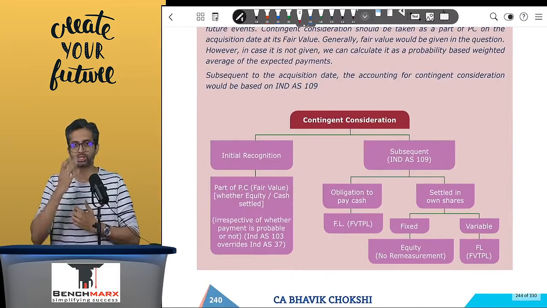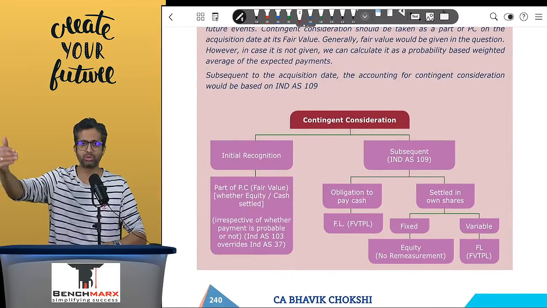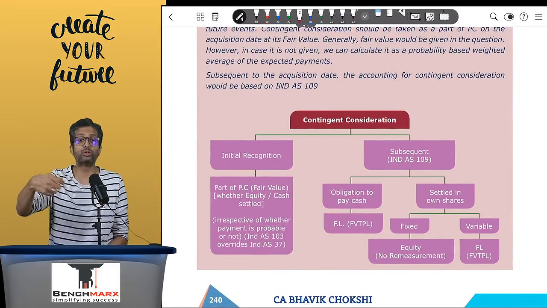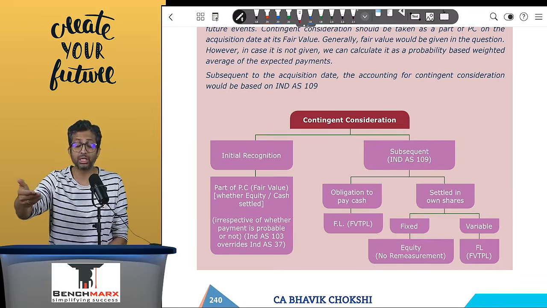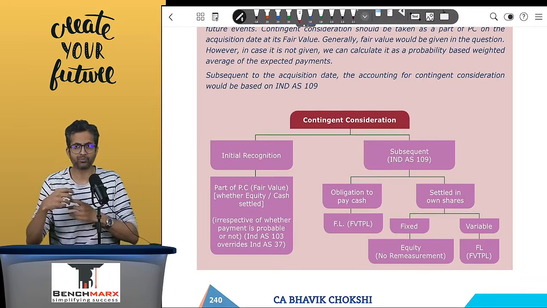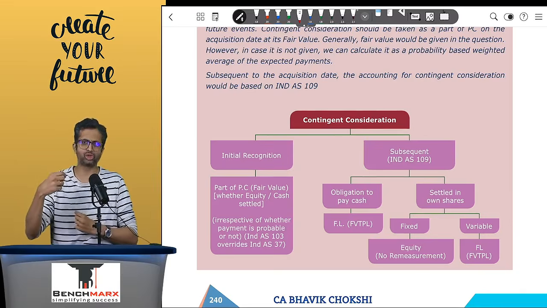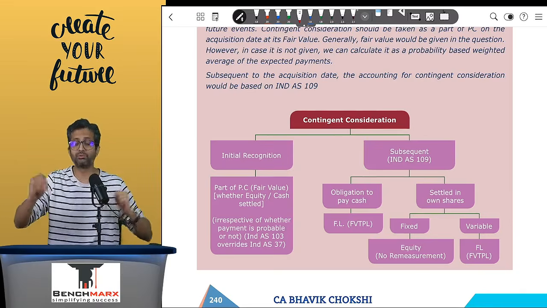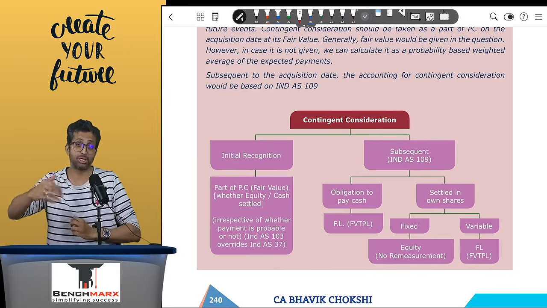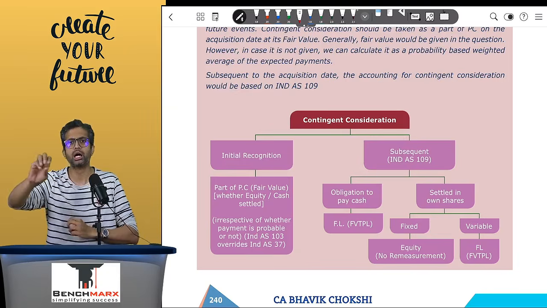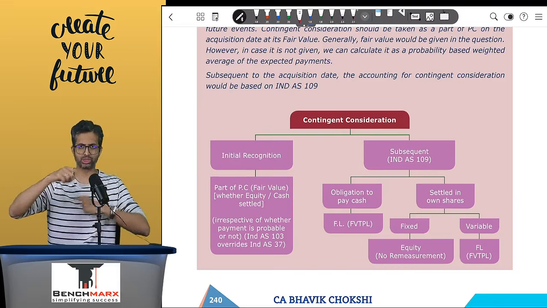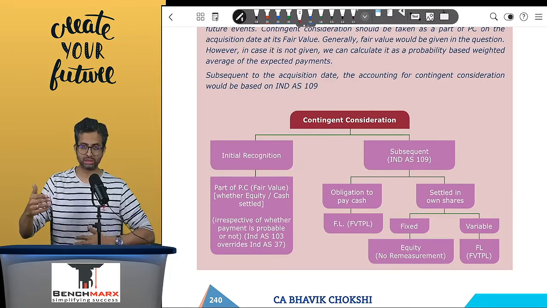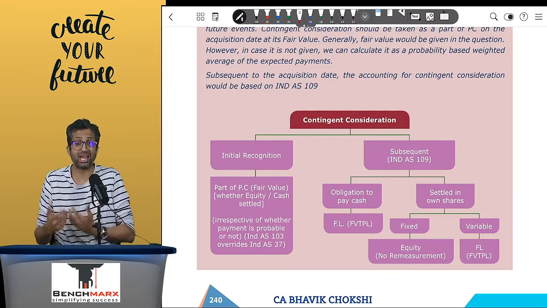It is very much possible that ESOPs, that is, the share-based payment reserve, are in the books of the selling company. When you pay PC, you pay to the owners, that is the shareholders of the selling company. Maybe for acquiring those shares, you might give your own shares as well. So is that a part of PC? Yes. In a similar way, to the employees of the selling company who have existing ESOPs, you might take over those ESOPs and in return give them options to buy shares in your company.